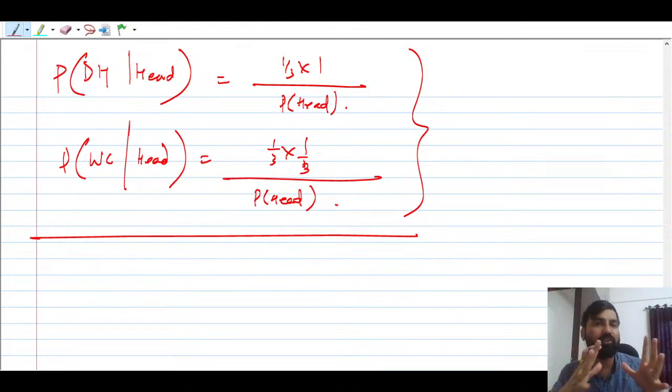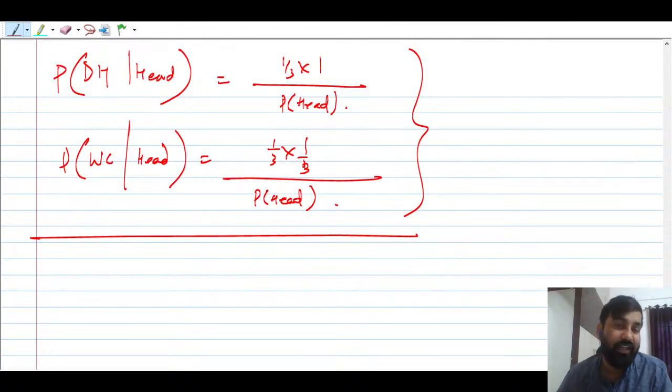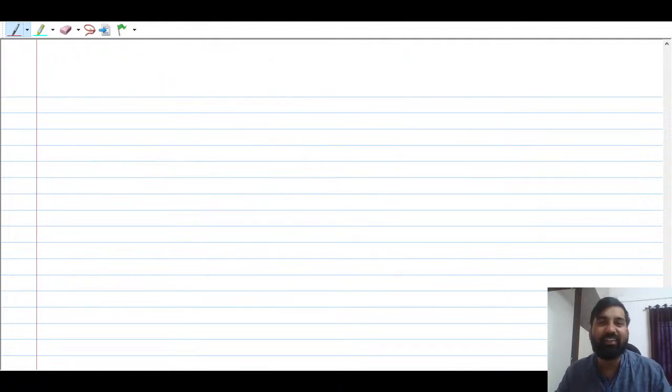You don't have to write those formulas like P(A given B) or something. That is a waste of time, pure waste of time in the GATE examination. In semester exams you have to do everything properly, or in IES mains, but as I'm guiding for GATE 2024 or future GATEs, I'm just focusing on you getting into IITs and IISc. That's why I'm guiding, just to make your life simpler. Fine, so I think this is clear, where we have to use Bayes theorem and where we have to use the other.